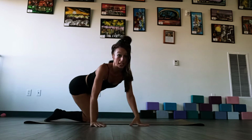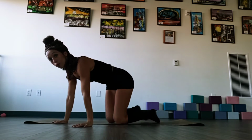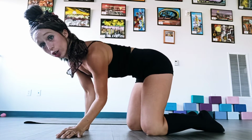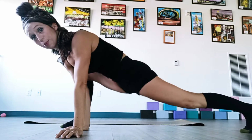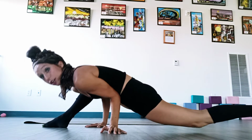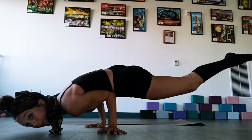But I want to talk to you about the hand placement a little bit before we get into the left side, so that hopefully you have even more success over there. It's a weird feeling, but your elbows are literally in your rib cage, okay? When I did that on the right side, I'm going to show the right side over here. I'm going to get really close so you can see my left elbow is going to turn in. So when I'm in this lizard on the right, I have the arm tucked under. I'm going to tuck my left elbow literally into my rib cage so that I can float.